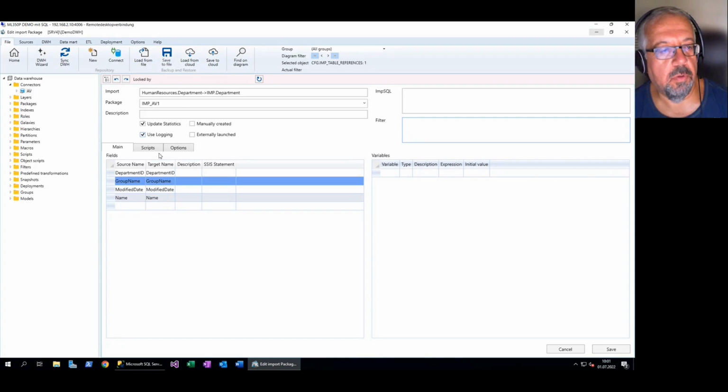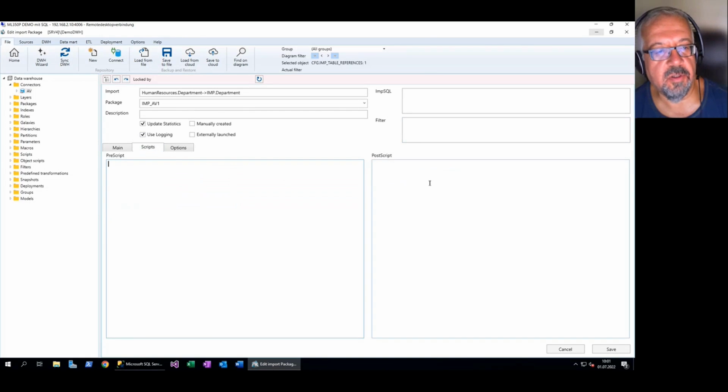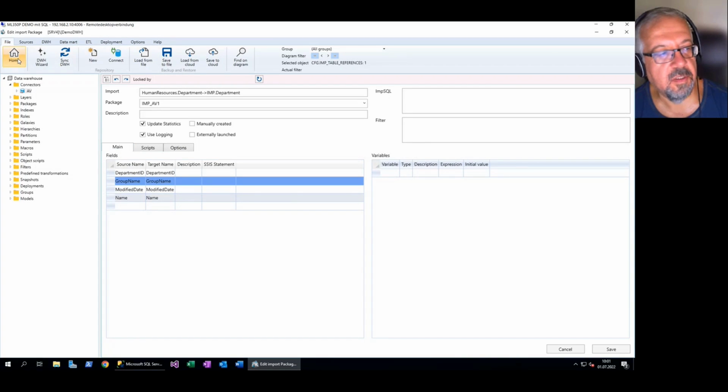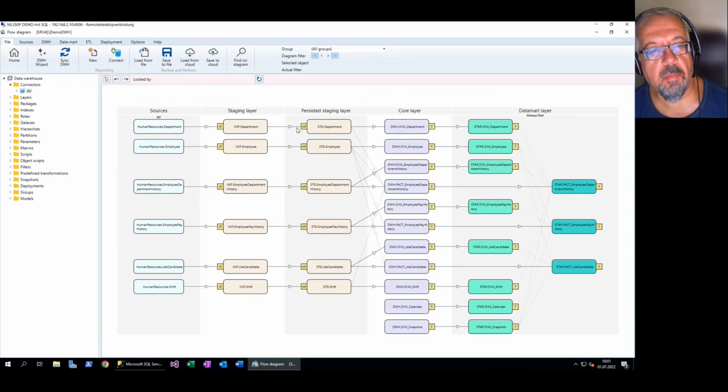We can define some additional scripts which will be started prior or after data import. We can manage some properties for the integration service packages which we generate, but import is import. We only have to import the data from source into the data warehouse.